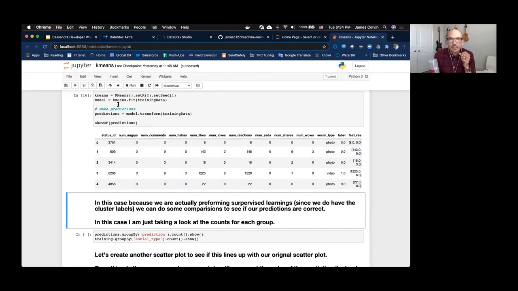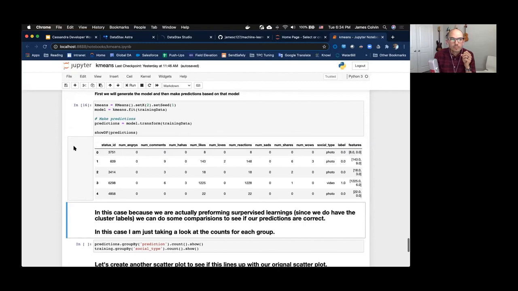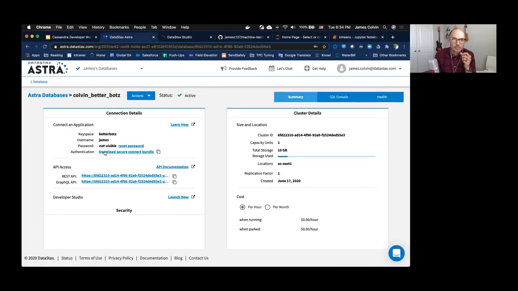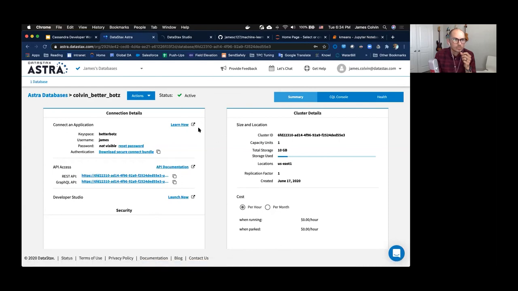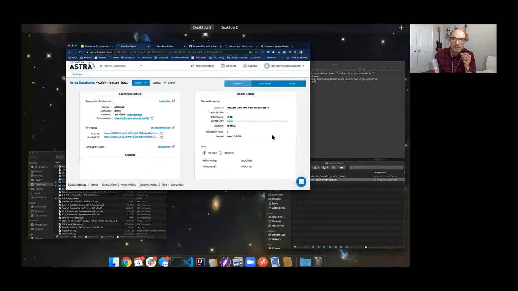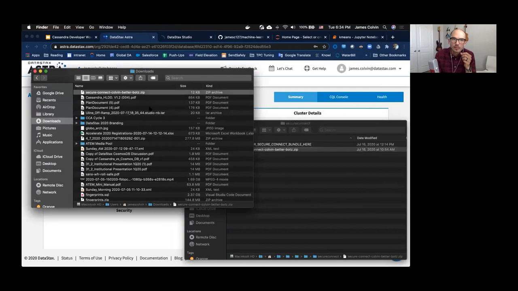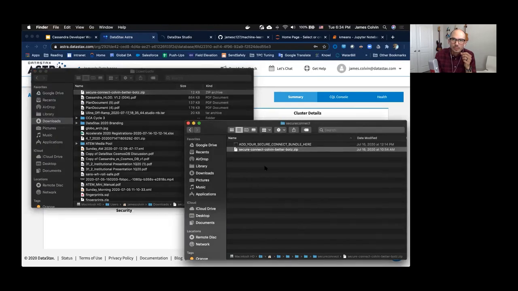The cloud config. Are you talking about the zip file, Juan Pablo, or the cloud config I got from here, the Secure Connect bundle? I downloaded it and put it into... file not found error. Okay. And then we just want to put it into the Secure Connect directory here as a zip file. So we don't want to unzip it or anything like that.